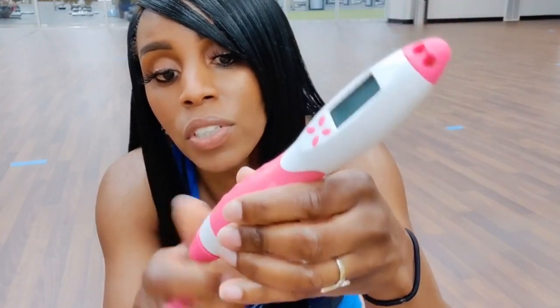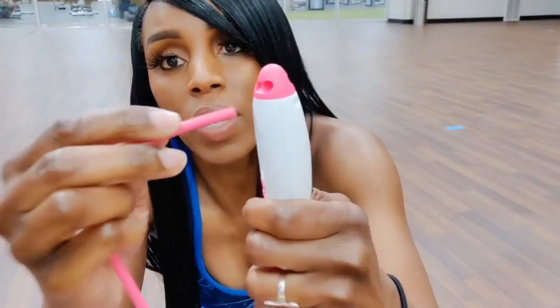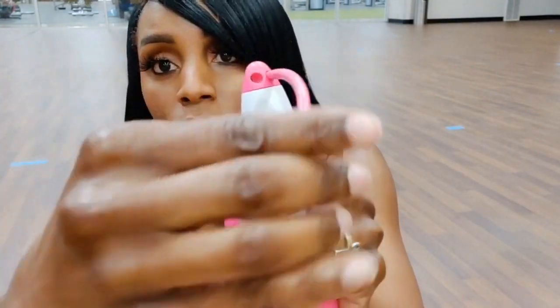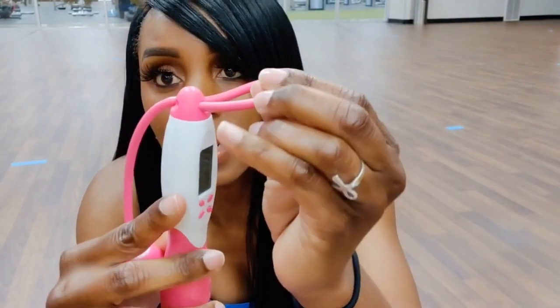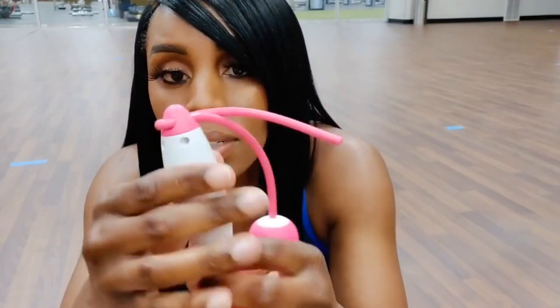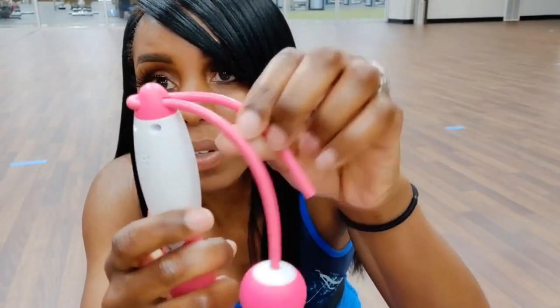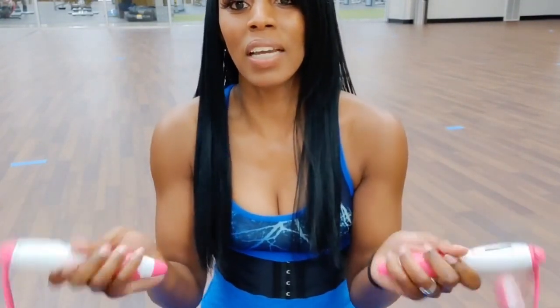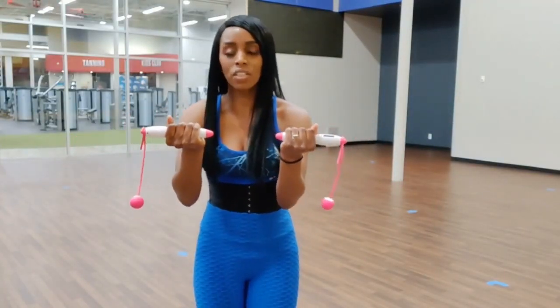That's a cool little feature. I'm gonna take it here and just weave it right through this other hole — make sure you guys can see that — it just slides through and will stay once you adjust it. See, it swivels too, so it's moving around. This is so cool! I'll jump in a second. You just take it like you would a regular jump rope.